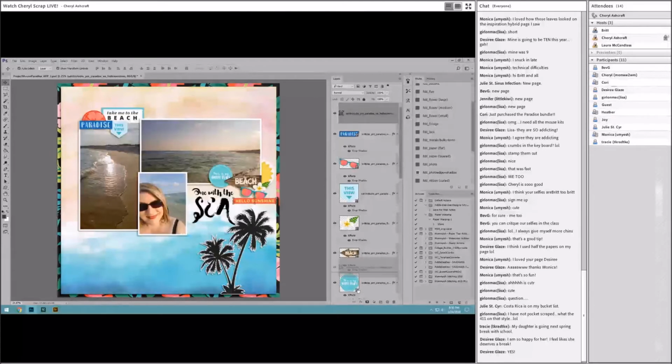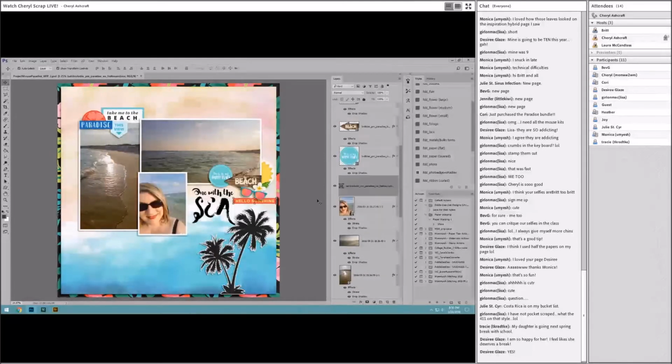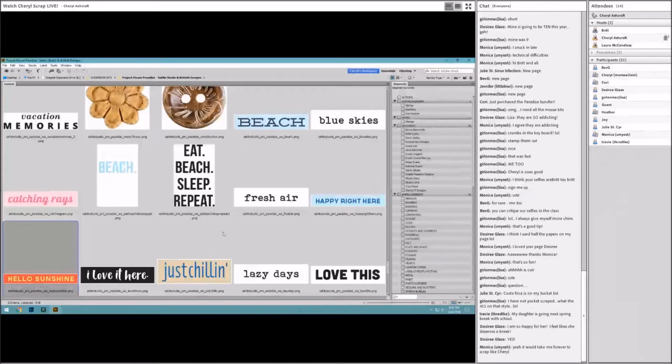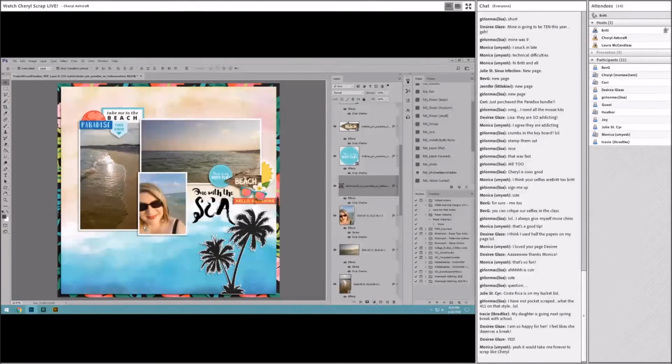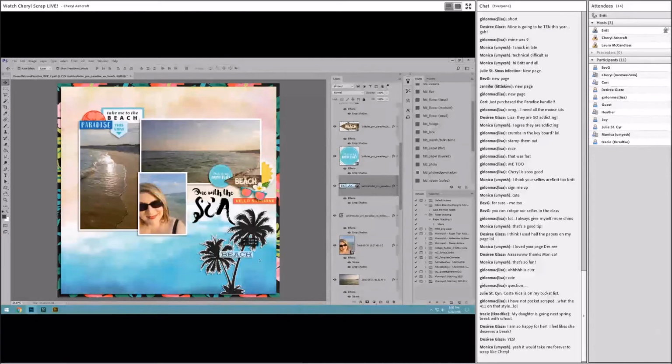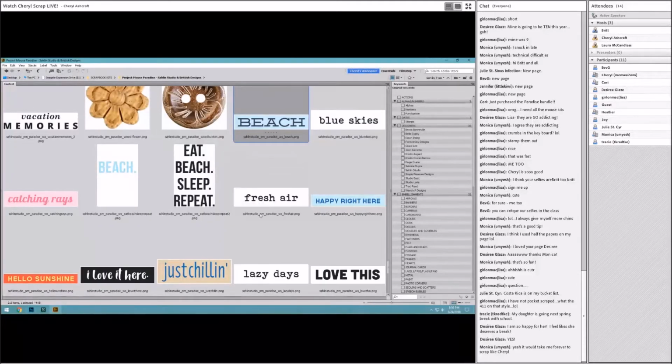Yes, that's the thing. You have to just decide. There are times it does take me a long time, and usually when that happens, it's when I haven't scrapped in a while, and then I'm rusty. Yes, very, very rusty. I definitely have that too. It's just like anything though. The more you practice, the faster you get. I used to be way slower back in the day. I can go much faster now.